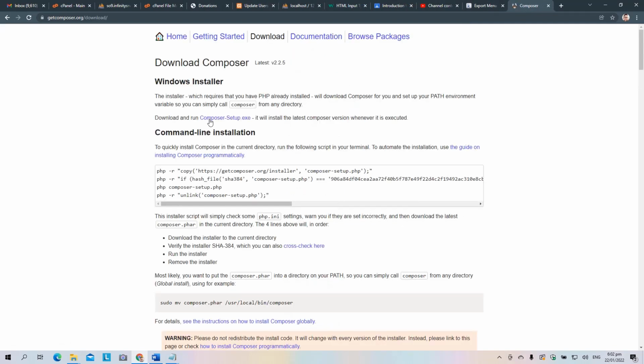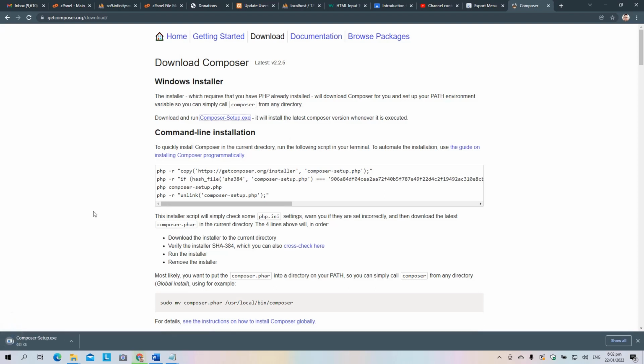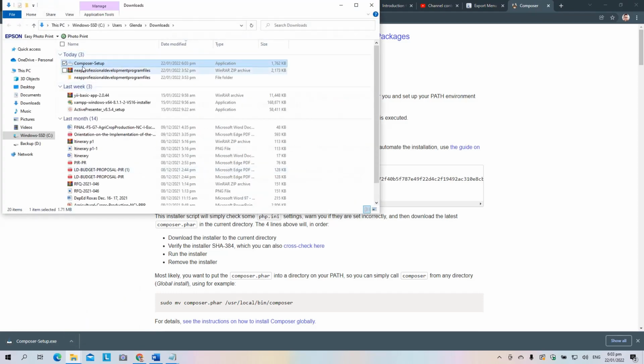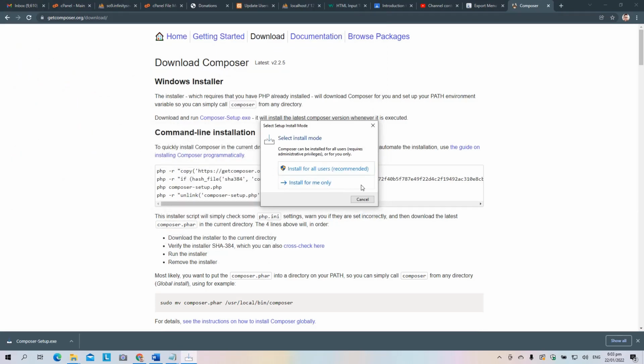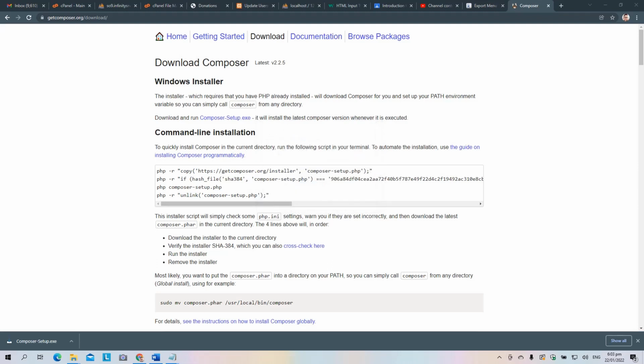What we need here is the Windows installer. Download and run composer-setup.exe. So download it right now. After that, locate this one and double click. Install for all users.